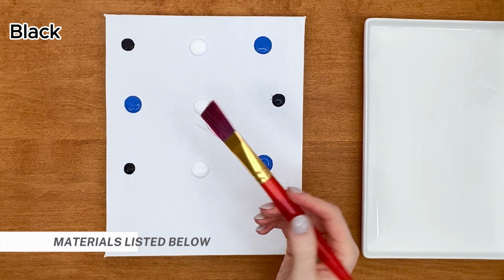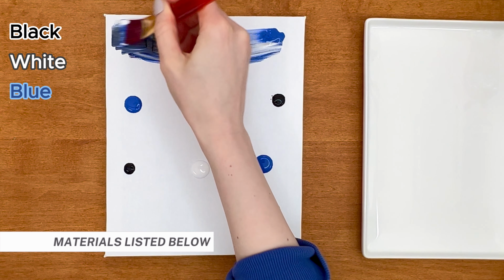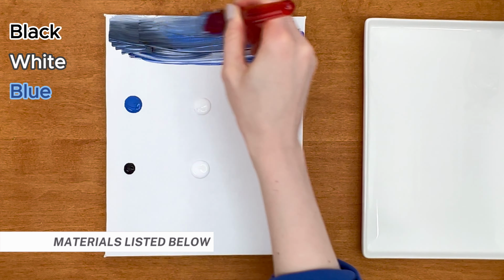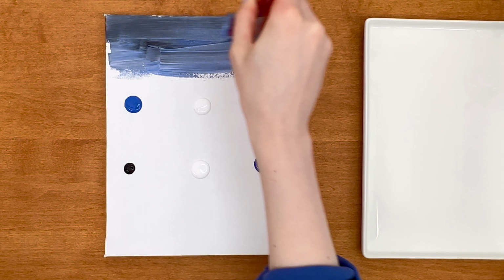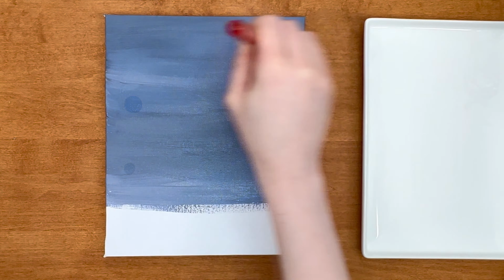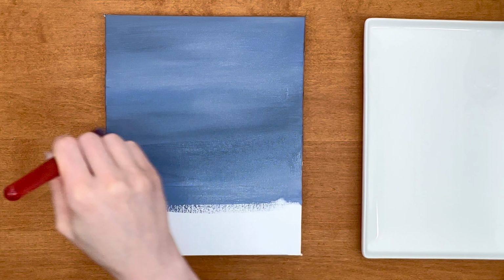To start, I've added some black, some white, and some blue to my canvas, and I'm going to use a large flat brush to blend it all out. I'm going to use this as my misty background, and I'm going to take it roughly 2/3 of the way down the canvas, and then we're going to add black directly to the bottom and blend it up into that misty background.